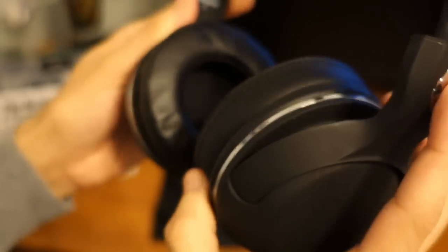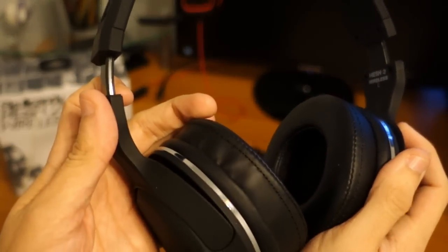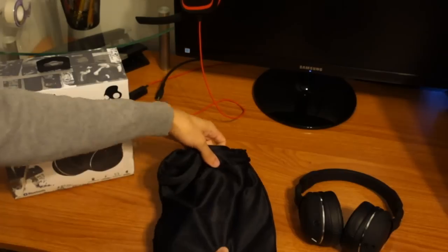So this headset can be used with a PlayStation or any device like that, or it can be used with the phone to make phone calls and such. Like I said, it's a really good quality headset in my opinion.